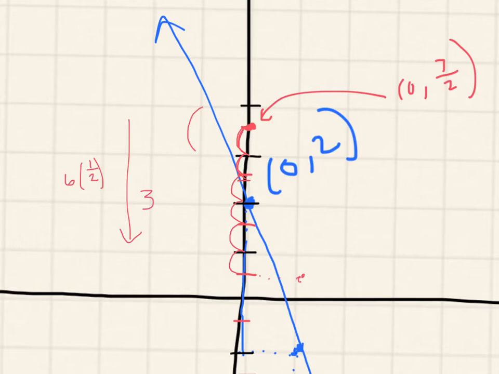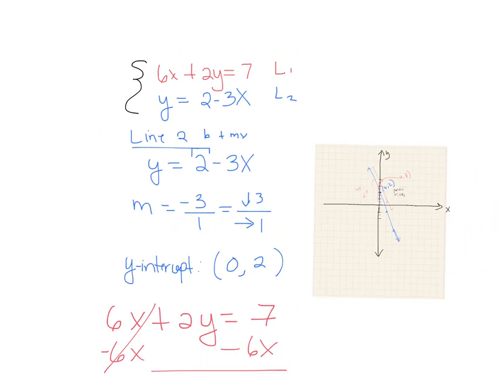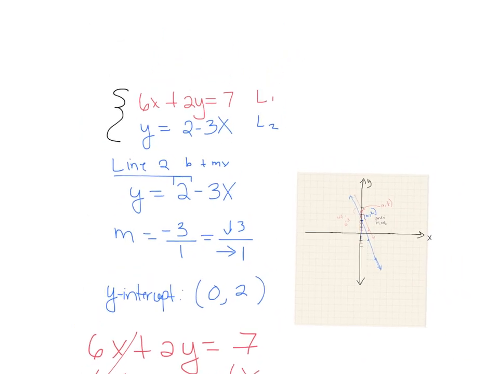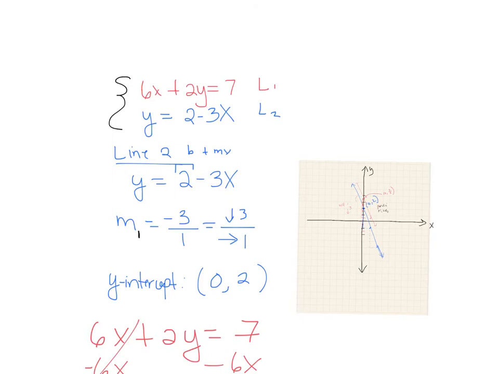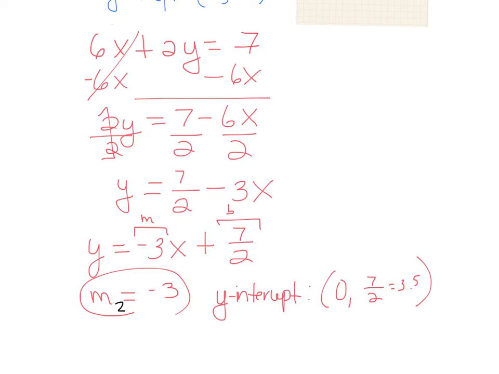If I connect these two dots with a straight edge, and you have to write the arrows, these lines actually do not intersect. These are parallel lines. Parallel lines are basically lines that do not intersect, specifically because they have the same slope. So m1 equals m2. If you want to label, this is your m1, your first slope, and then you have your second slope, which is exactly the same.